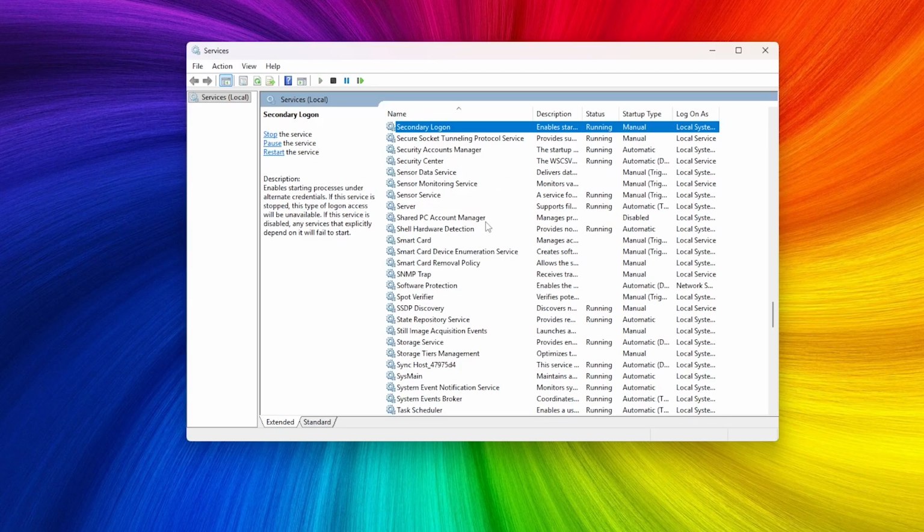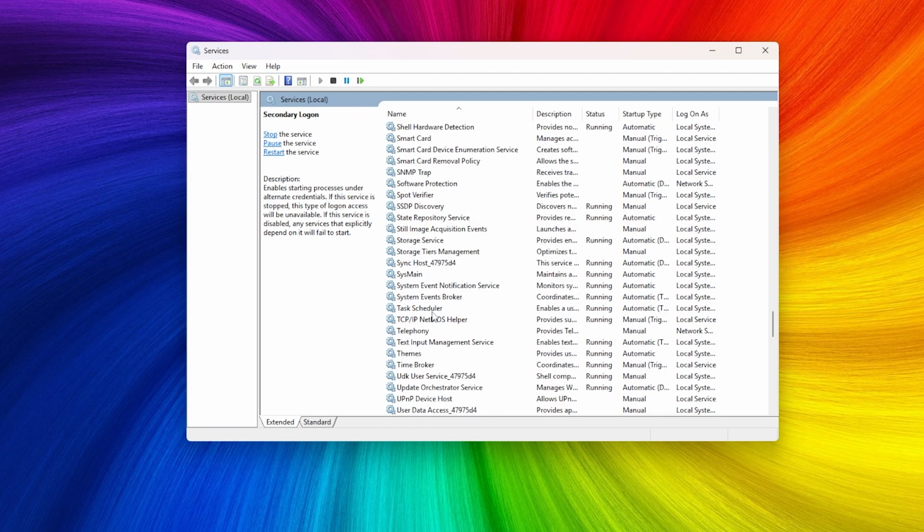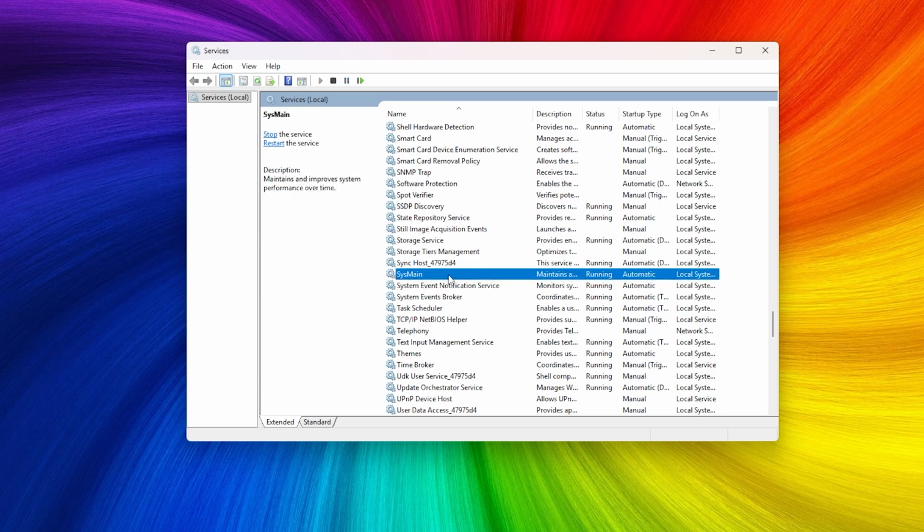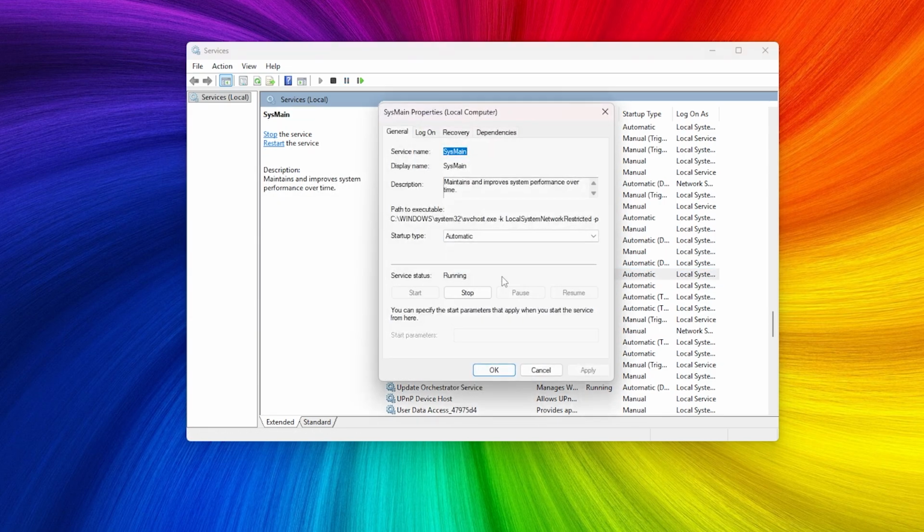Now press S, find Sysmain. This was previously called Superfetch in older Windows versions. Sysmain monitors which applications you use most frequently and preloads them into RAM in anticipation of you opening them. The idea is that your most used apps launch faster because they are already in memory. On traditional hard drives, Sysmain provides a genuine improvement. Preloading applications from a slow spinning disk into fast RAM makes a real difference to launch times.